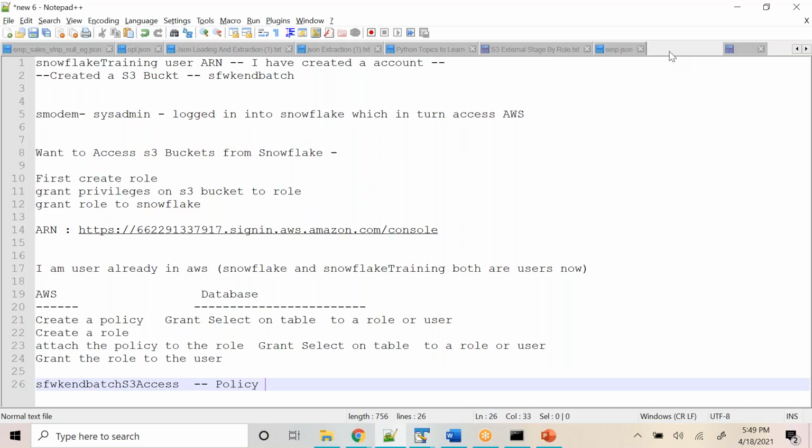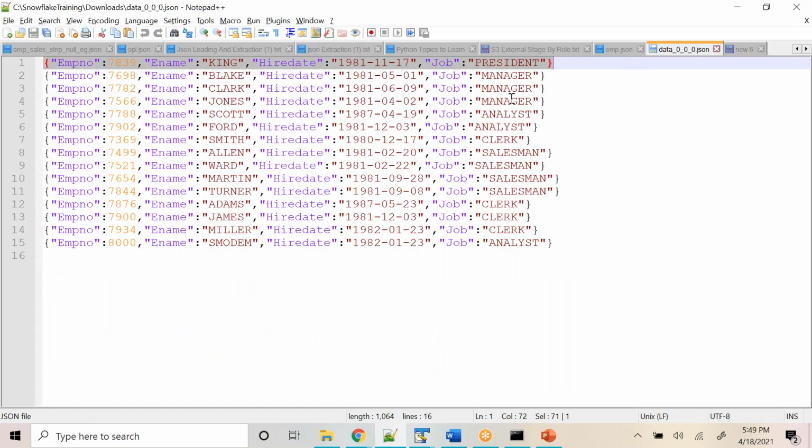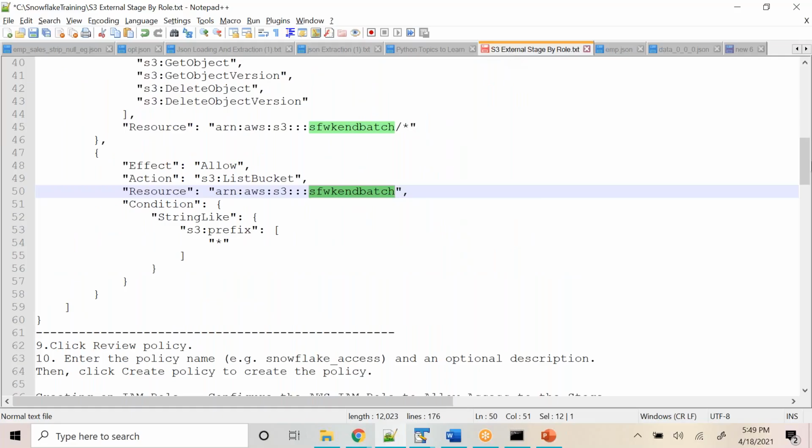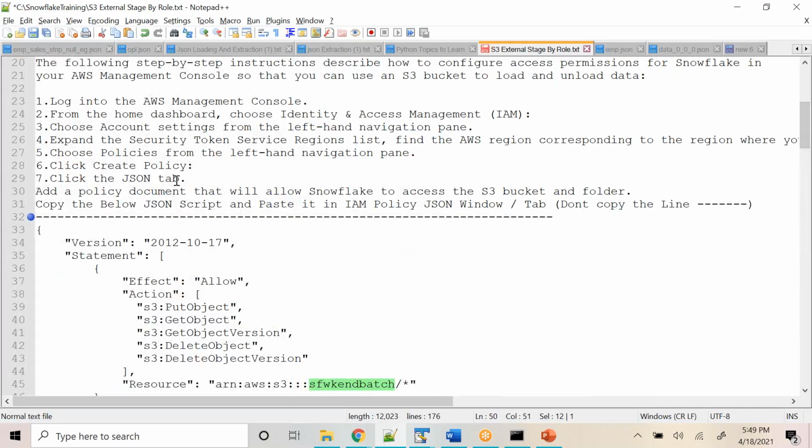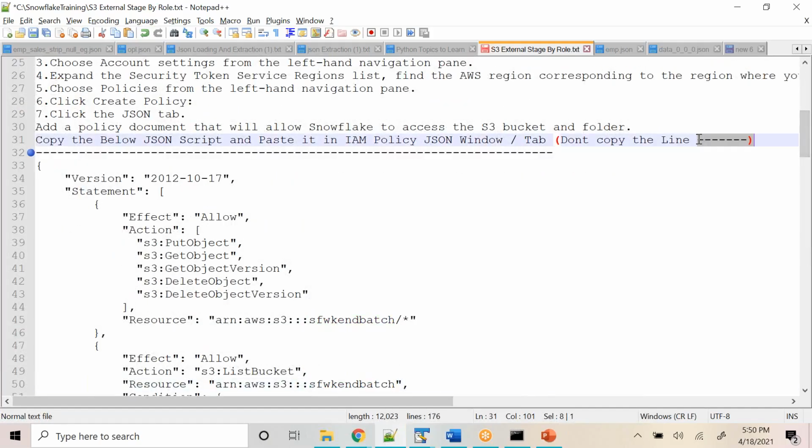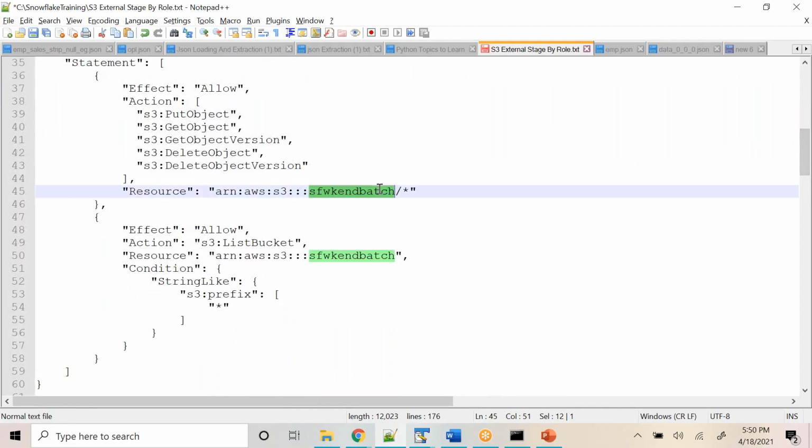Right? So let's go back to this particular thing. Now we have created it: click the JSON tab, add a policy document. Don't copy the dotted line. People started copying this line also, and it doesn't work. It has to be plain JSON.